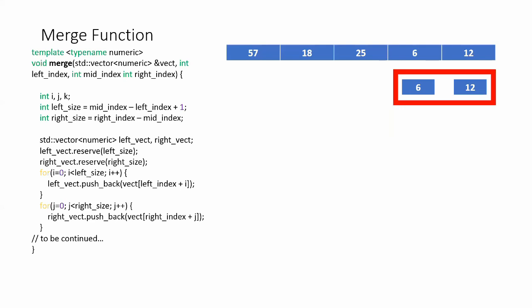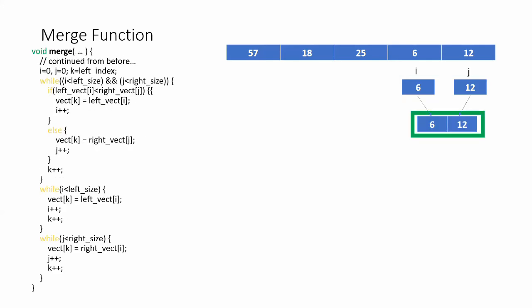Okay, so here's how it goes. We create a copy of it, and it's similar to the 57 and 18 example because it's just two elements. We take two copies of these elements and we put them in their own arrays. It's a little simplified because it's just one element in each array. Then we go to our second part of merge, where we enter that while loop.